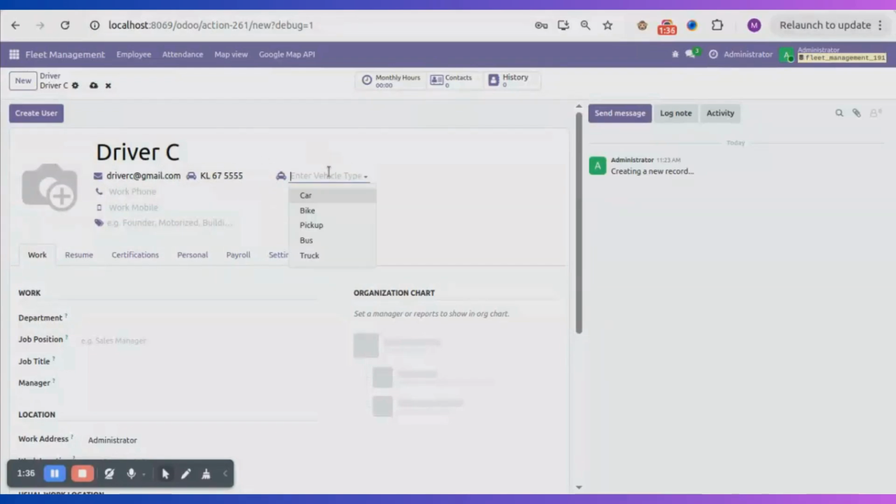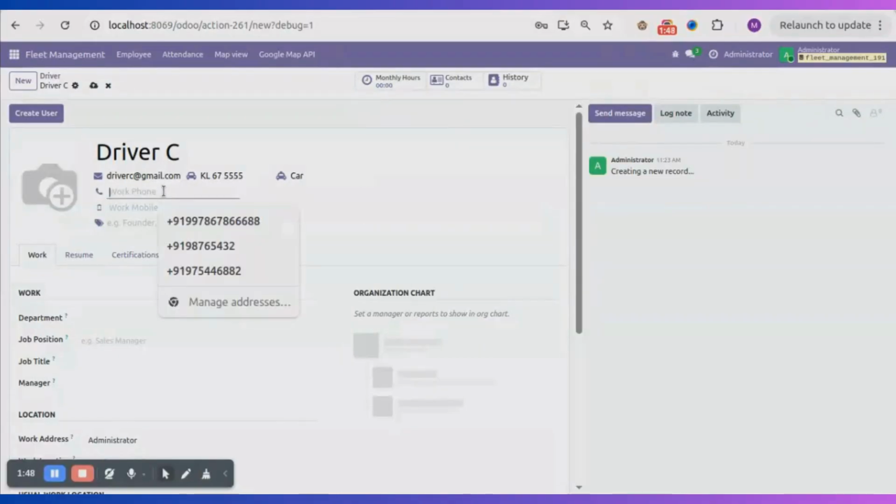Here you can select the vehicle type. This type will be shown in the map view. I'm going to select car, and next you can add the phone number and the mobile number.